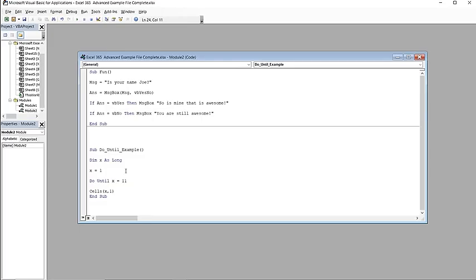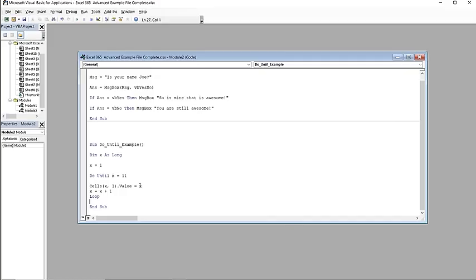Then I'm going to close that, and I'm going to say the value of cell x1, which is really A1, the value of it is going to be equal to x. So all it's saying is right now, x is equal to 1. I'm going to keep running this code till x is equal to 11. I'm going to select cell x1, which is A1, and the value of A1 is going to be 1. Now I'm going to run another thing saying that x is now equal to x plus 1. That way we actually add to this. And I'm going to loop this.